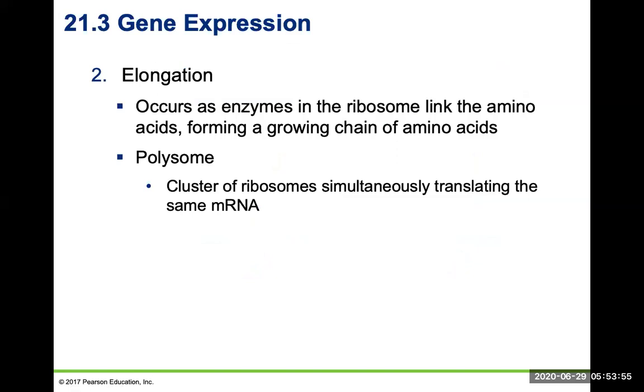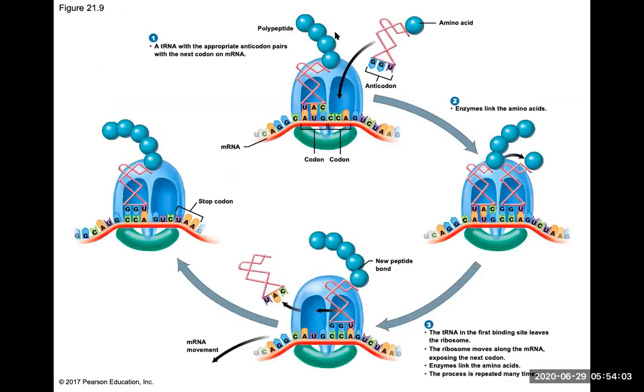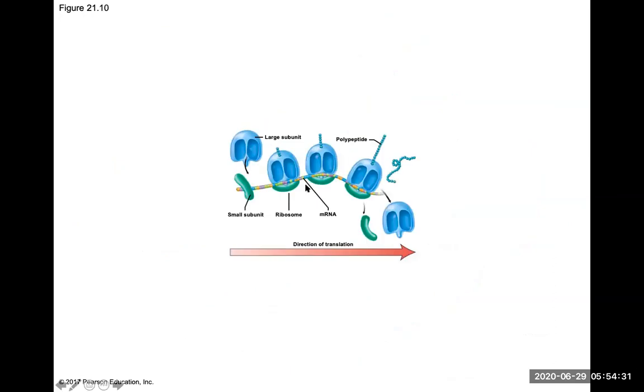Elongation just occurs as the chain of amino acids continues to grow into a protein. And this is a look starting with number 1 of mRNA coming in. The ribosome is kind of the manufacturing point, and the tRNA is bringing these amino acids that continue to grow the polypeptide chain. And we just go through this process of tRNA bringing in amino acids, linking together based on the codons from the mRNA. The direction of translation, again, is going this way.